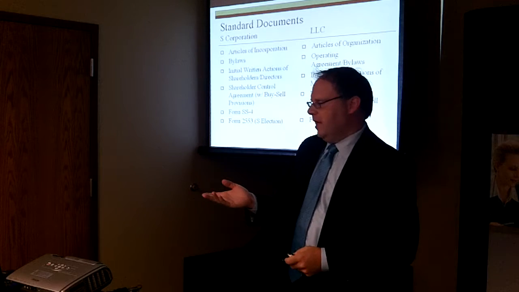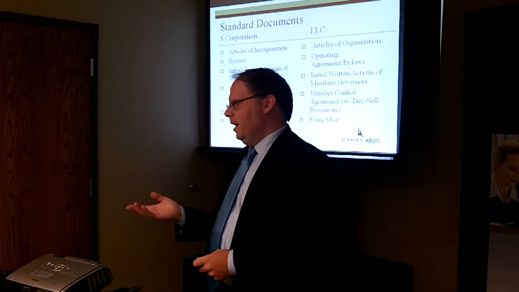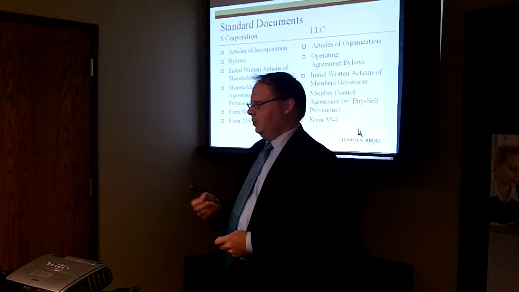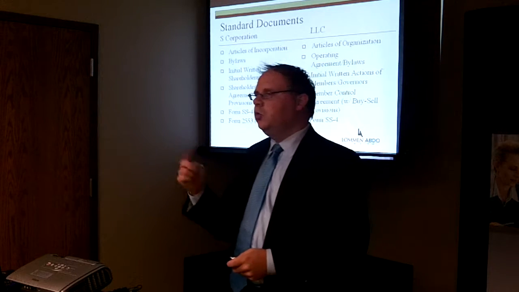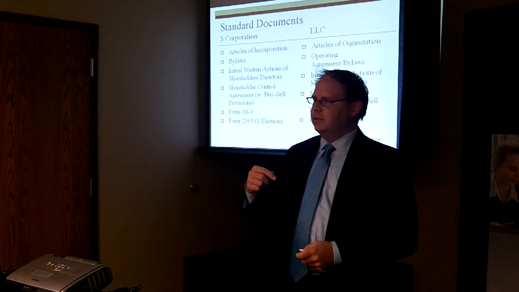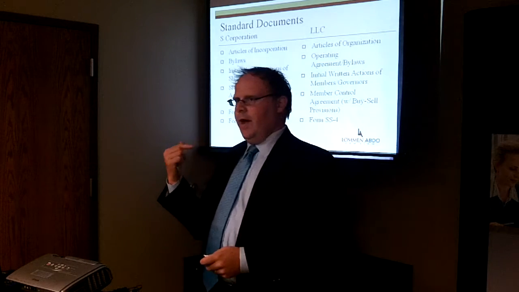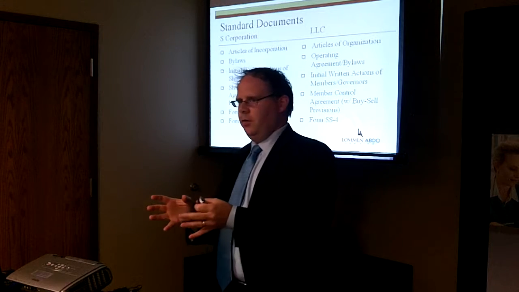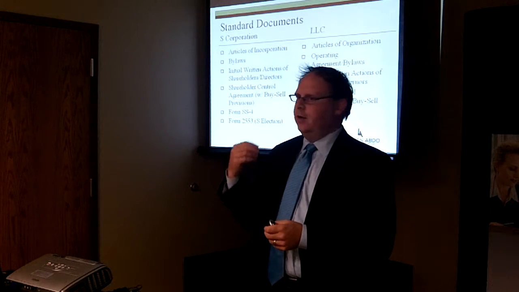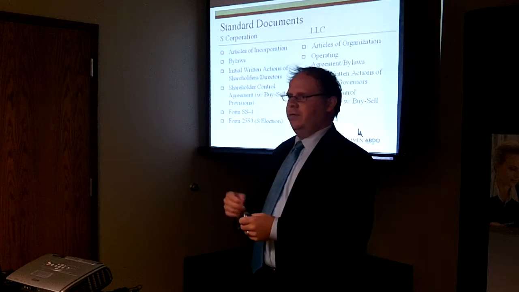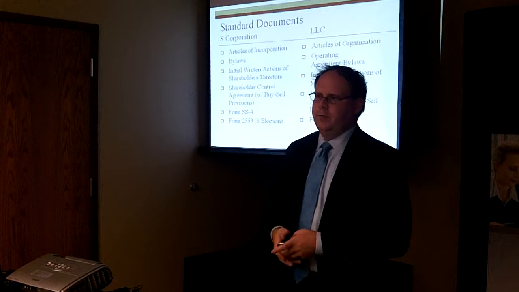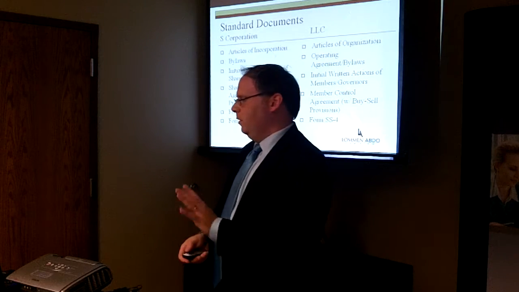And then finally we have the tax forms with the IRS. You have the SS4, which is the tax ID number application. It's nice. The IRS you can do that right online now. You can actually, as of I think about 2 weeks ago, file your articles with Secretary of State online, and within the hour almost, you get an email back with the PDF of your certificate of organization and your filed articles. Before it was a week and a half turnaround waiting for that, you got to pay for a service to expedite it. Not anymore. They've brought their computer system up current now, where you can get an almost instantaneous email back with your final documents. So those two things can be done online now very quickly.